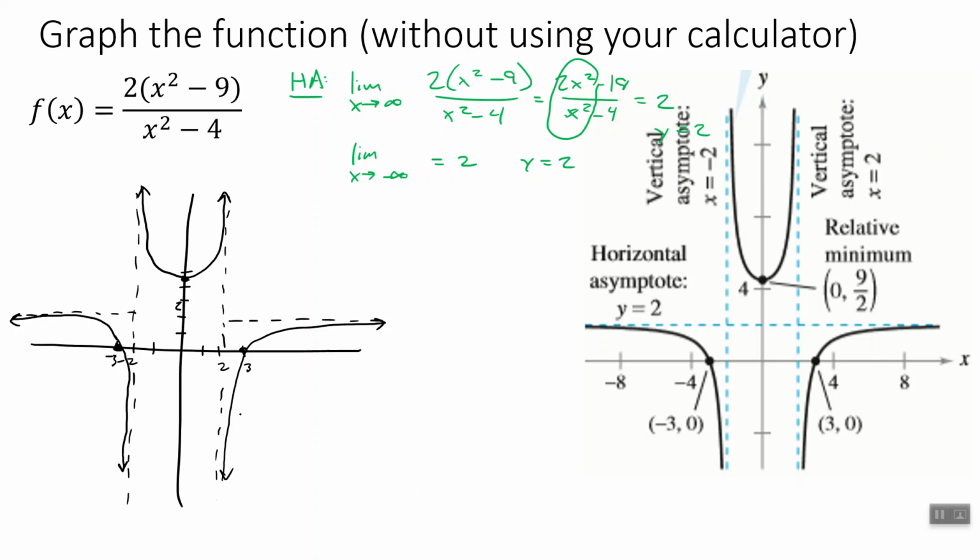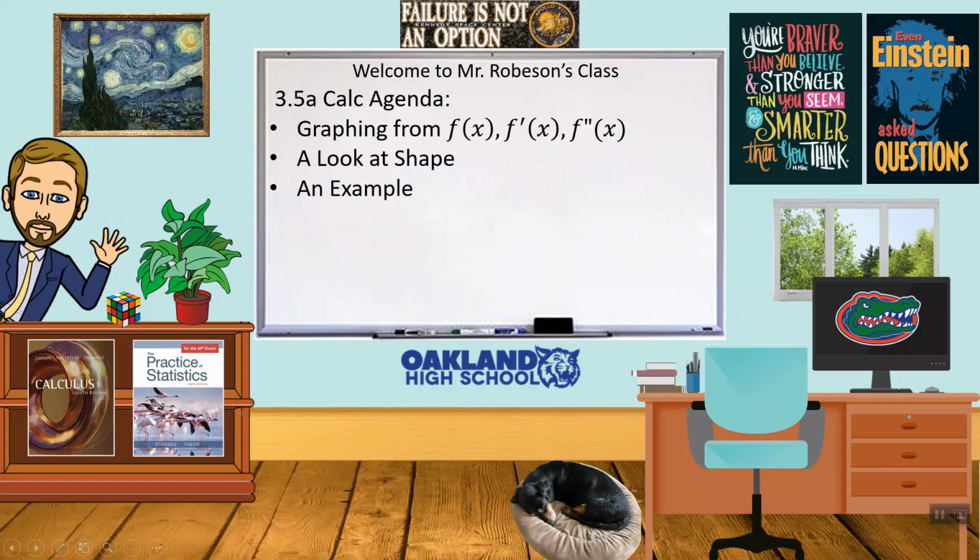Not so bad. All right, so that was an example of how we put it all together. We do our increasing, our decreasing, our concave up, our concave down, our original function values, and we put it all together in a graph. The next presentation is just going to be examples of practicing this. So please check out the next one for more practice.